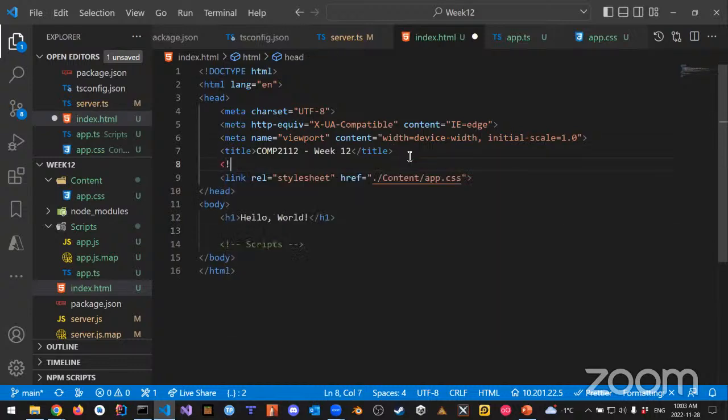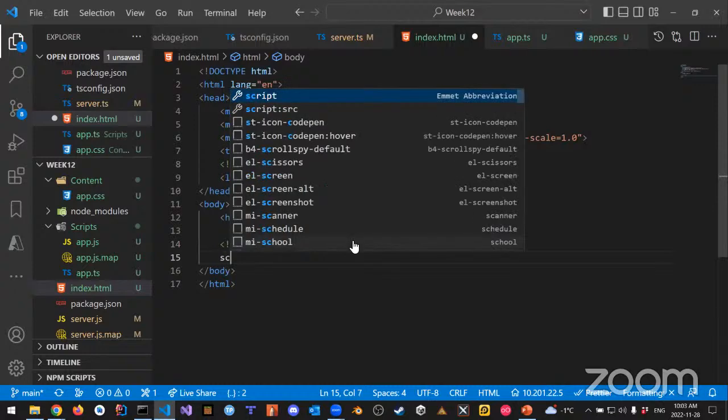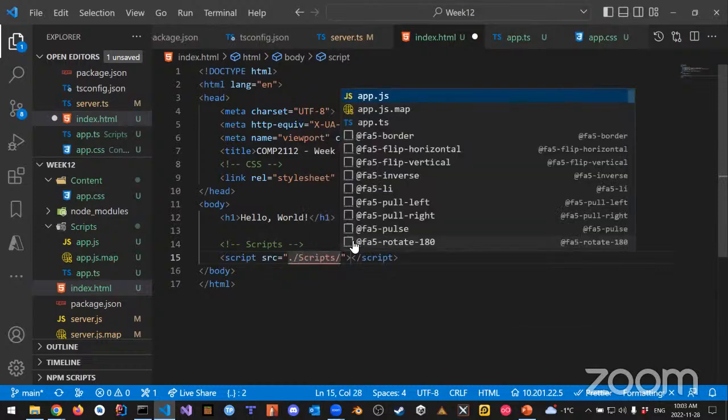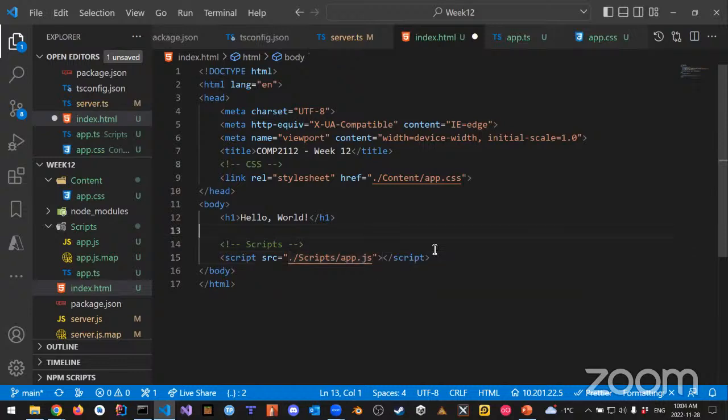This should be review. What we want to do is a script source ./scripts/app.js. Okay, save. And that is my index.html file now. All right, I'll give you a second to get that.